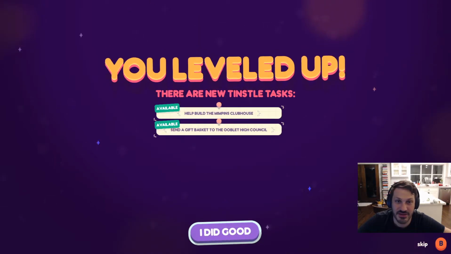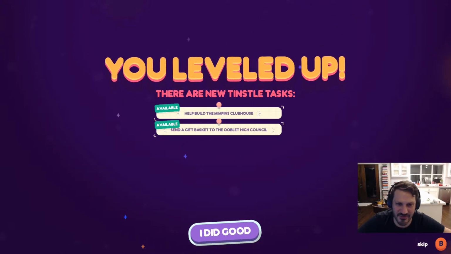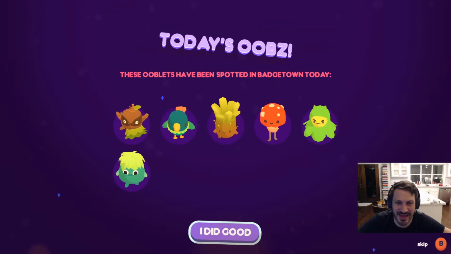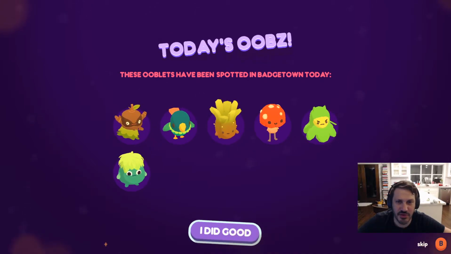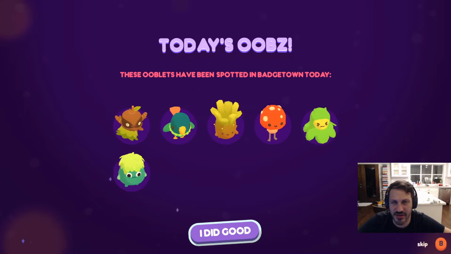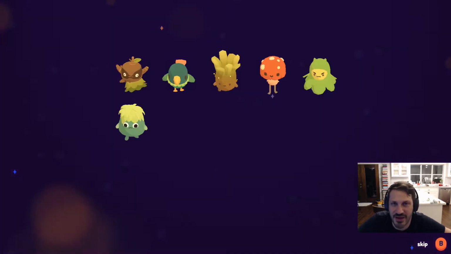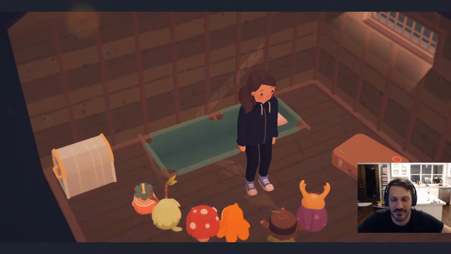So we did level up. There are 2 new tasks that we can accomplish: build the Mimpin's clubhouse and send a gift basket to the Ooblet High Council. So we will explore what that is. And those are all just normal Ooblets, except for the Clicky Claws there on the right. So we saw 6 of them. We do not have the materials to fight ourselves with Clicky Claws, so it didn't matter that we saw an unusual one.